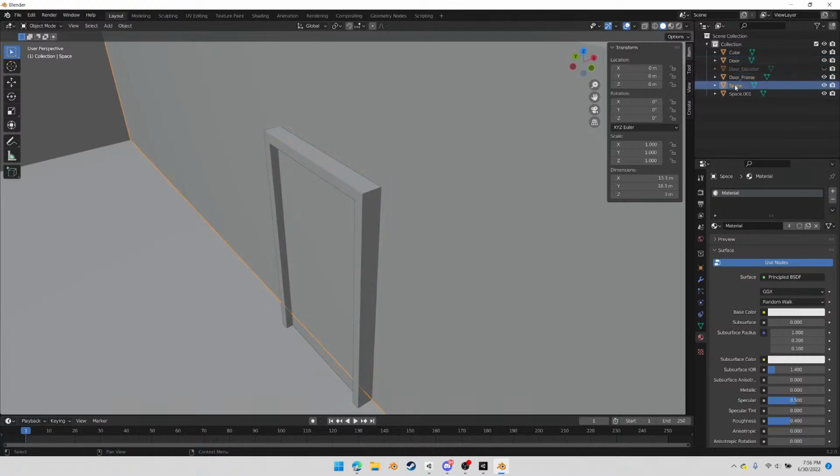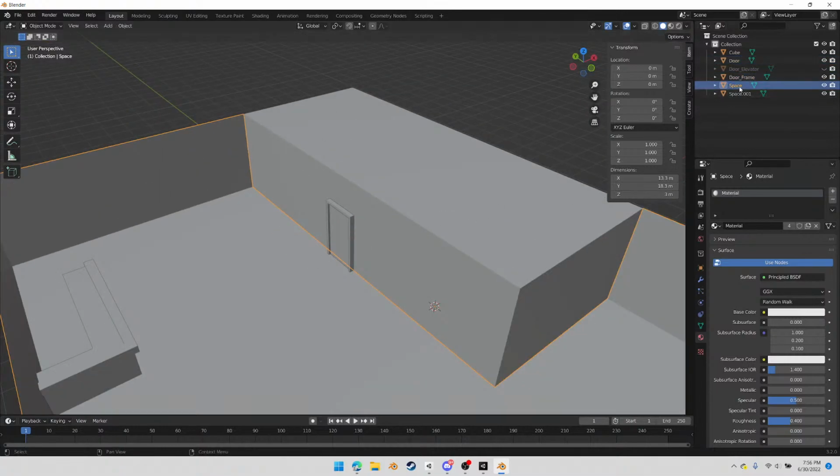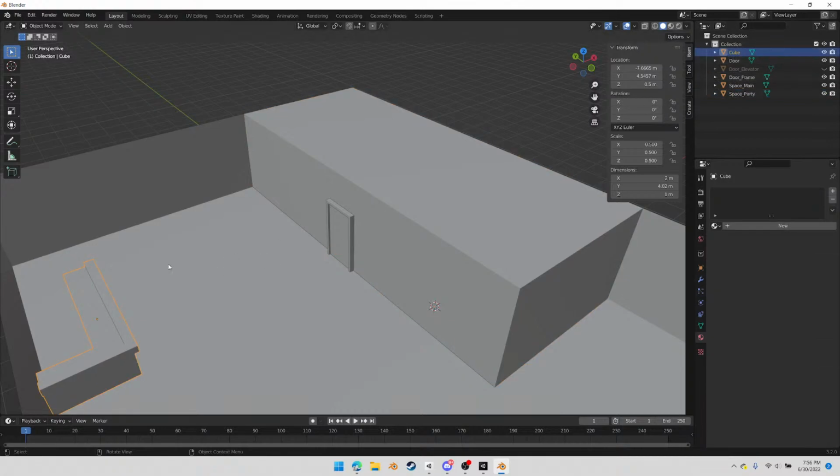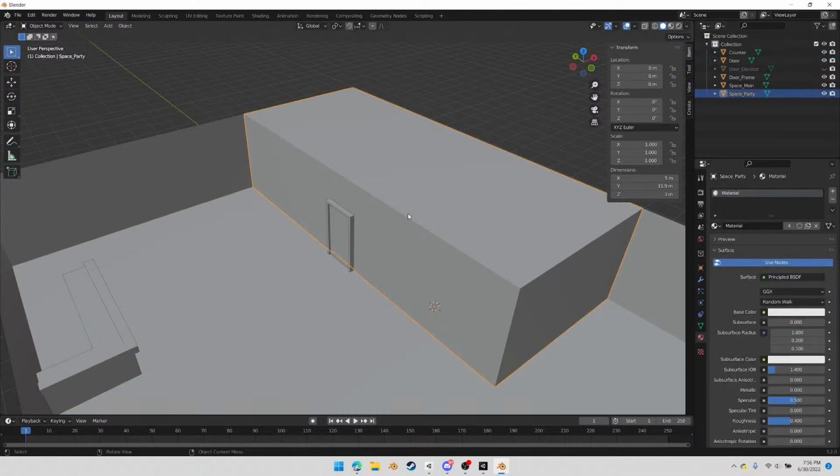The elevator is there. Space. Yep. Main. I highly recommend getting used to naming correctly as early as you can and get into the habit of that. It's very frustrating when you have like 20 objects and you don't know what any of them are. So, for example, cube, not so useful. So let's do that counter. Right. So now I'm in the know.